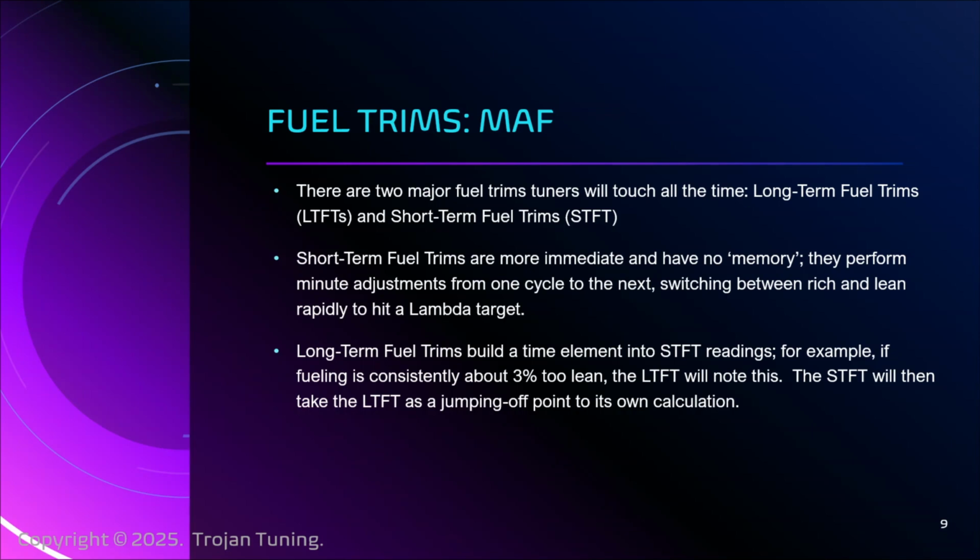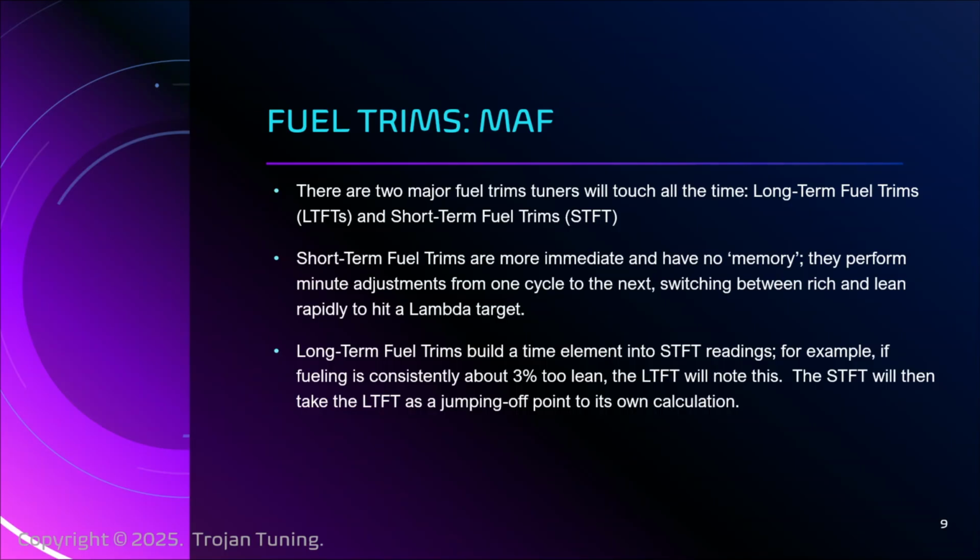So let's say the car's humming along, it's measuring, and most of the time we note that we're about 3% too lean, right? Every time the STFT comes back over, let's say, 100 cycles, 95 of those cycles it's coming back, I'm 3% too lean. The LTFT will look at that and say, you know what? Because I want to minimize that hunting behavior that I was just talking about, and I want to start getting more spot on because I can make more power, I'm just going to file away, you should richen up 3%, right? Long term, all the time, okay?